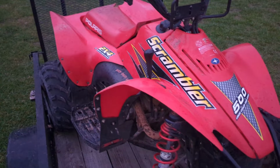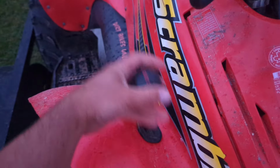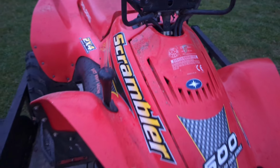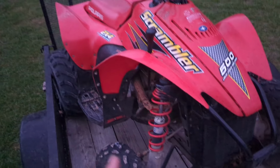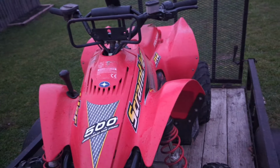So there it is. This gear shifter, you see it kind of just floats. It's supposed to go in. He said it will go in gear when you start driving. It does have a new belt. He said it might have 30 miles on the belt, so we'll check that out and test and see how it is. I don't know, not much else to say other than that.